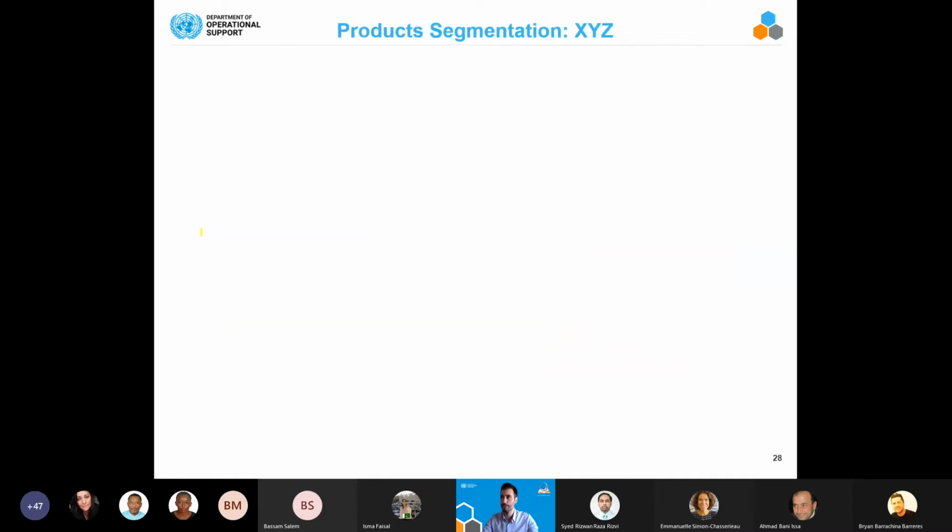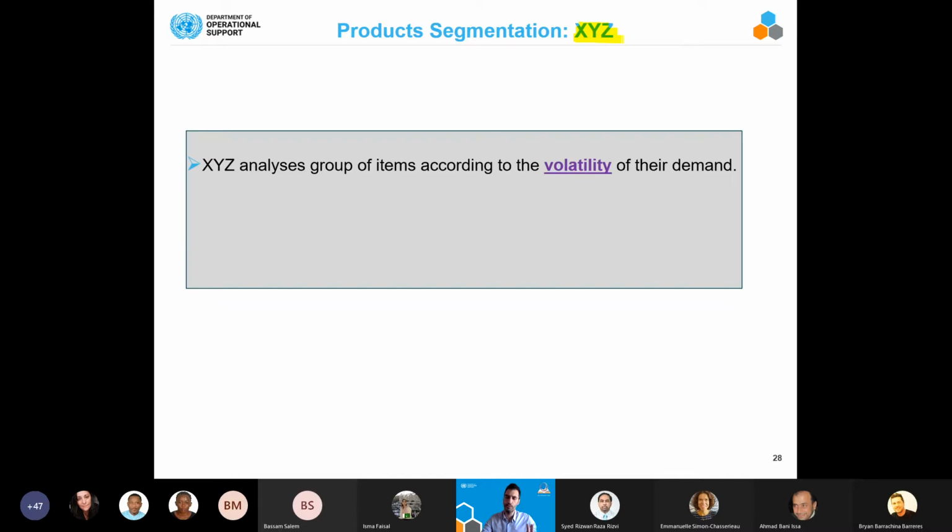There is another type of segmentation of products called XYZ. This product segmentation is a very similar idea. We take the products, we segment them, we group them by X, Y, Z. But this measures the volatility of their demand. So if we have products whose demand is more or less constant, they are very easy to predict. For example, the flat rate of internet services is always the same, maybe $100 or $200 monthly. We know it will continue that way. They will be very easy to predict and will be classified as X.